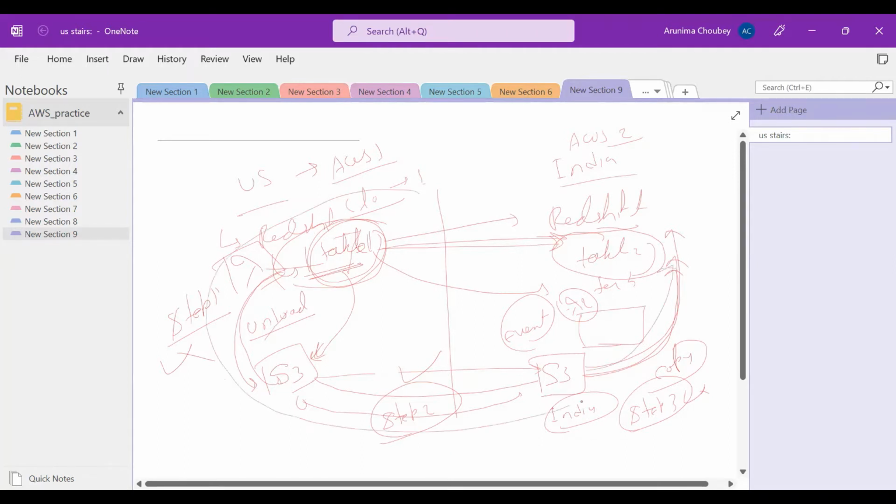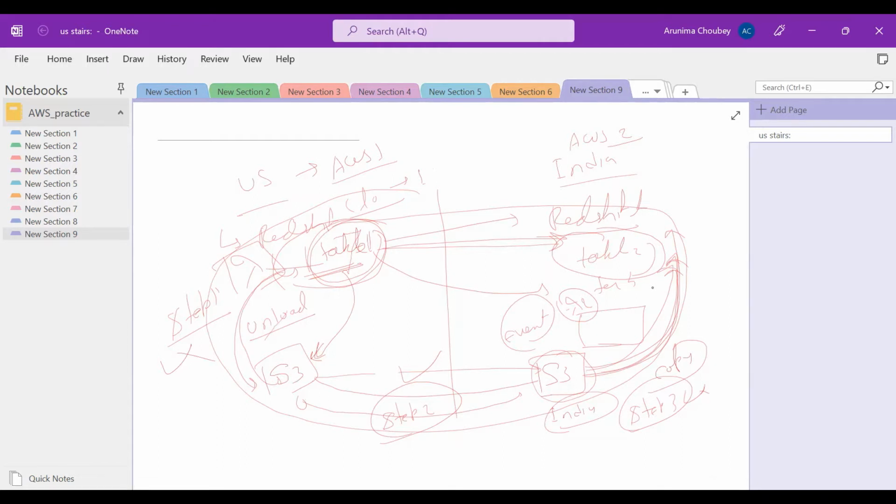I'm not going to take much time on this because we have already done this type of work. We have already created a video to upload data from S3 to Redshift. If you want to understand it clearly, you can go and watch my previous video on my YouTube channel. I will give the link in the video description also. Quickly, we'll go and configure the remaining third part.